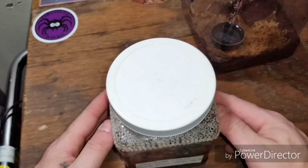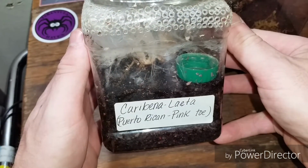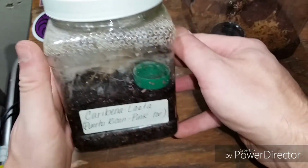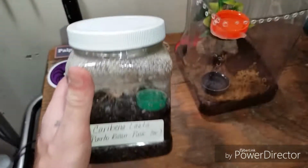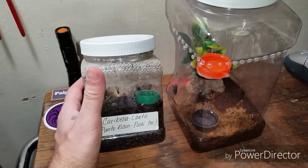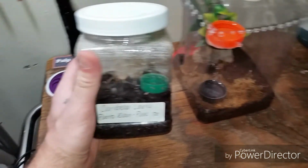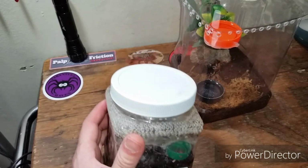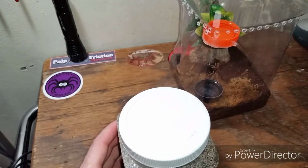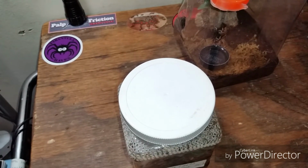All right, here's my Caribena laeta. Puerto Rican pink toe. That was right. As you can see, we're just going to be rehousing it into a bigger enclosure, just like the one it's in, laid out a little different. I've got a lot of web to dig this thing out. So yeah. Before I take the lid off, let me grab me a catch cup and we'll get with it.